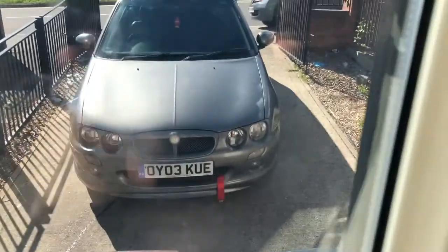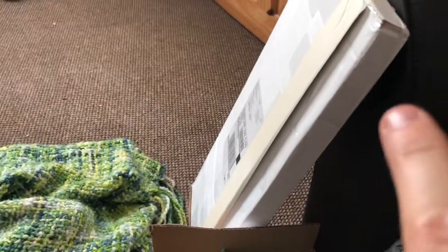Morning guys. So the plan today is let's sort that out. Basically it's MG ZRs and just any MG Rover, quite prone to head gasket failure or coolant loss, little cracks in the radiators and stuff like that. It's really annoying, but I've actually got a brand new head gasket kit with studs, rods, the full gasket kit, everything in there.